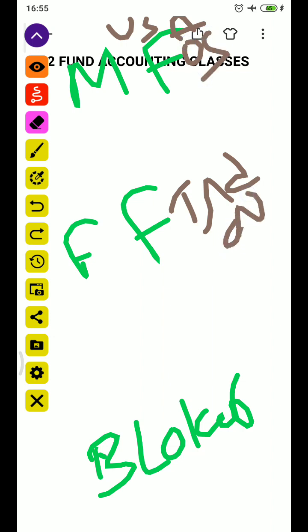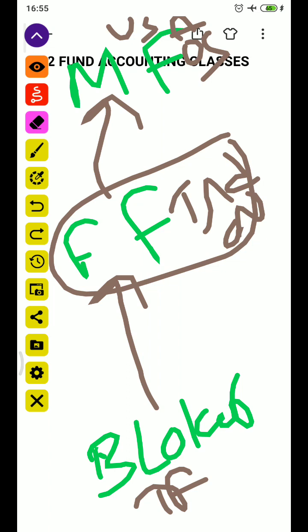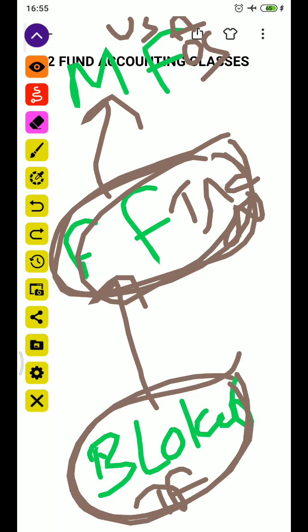A blocker means it is in a tax-free country. It takes the money given and feeds it to this one. And here we need to pay the tax. So what they can do is say that this is not the main company, it is not registered in India, so they do not pay the tax. In that case, they will do the amount.